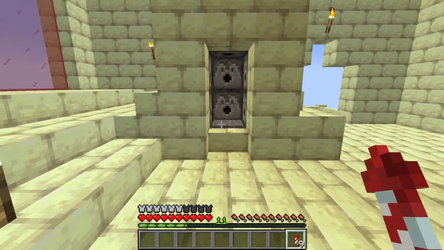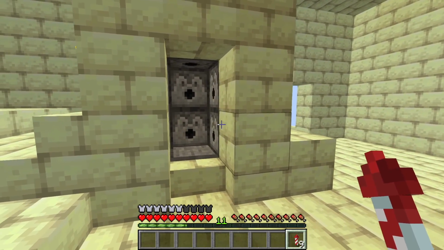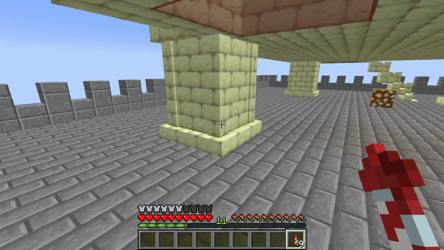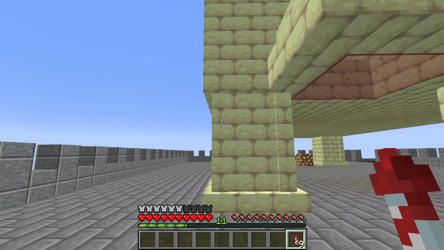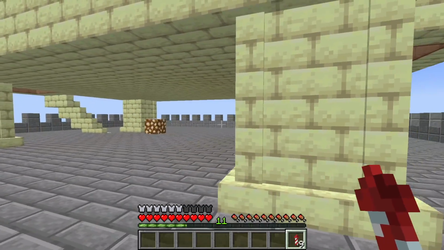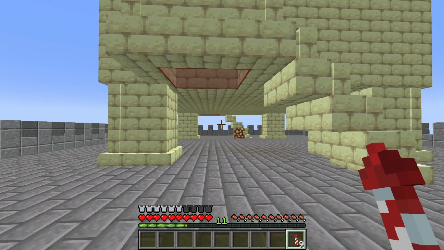remember when I built this eyesore and I told you guys that it wasn't going to be permanent, that I was going to come up with a far better solution? Well, I think I have a solution, and it's going to start by knocking this wall out two more blocks so I have a little bit more room to work. And then, of course, we're going to hide all the redstone down under here. So I'm going to get started on that, and I'll show you what that looks like when we are done.